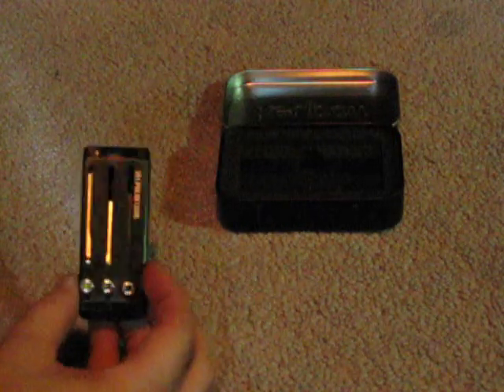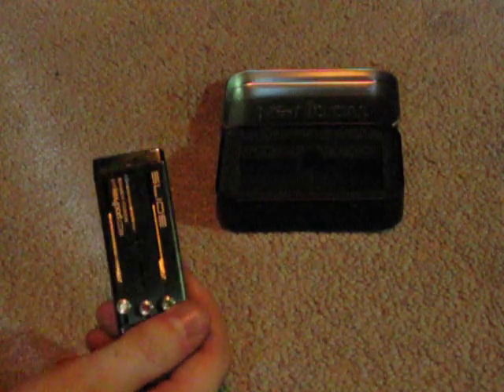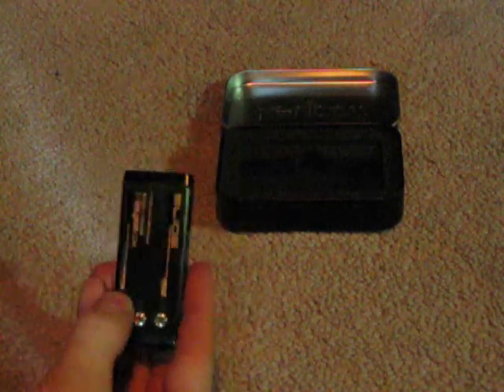Snap the little lid back on, and here we go — you got the bottle opener here, you got a key here, you got the 4 gig USB here. Overall, very nice component, very slick, very lightweight — definitely recommend one of these. Check them out at mykeyport.com. Stay tuned for more reviews, and also when I get my keys cut you will see a video on it. Alright, catch you guys on the flip side, later.